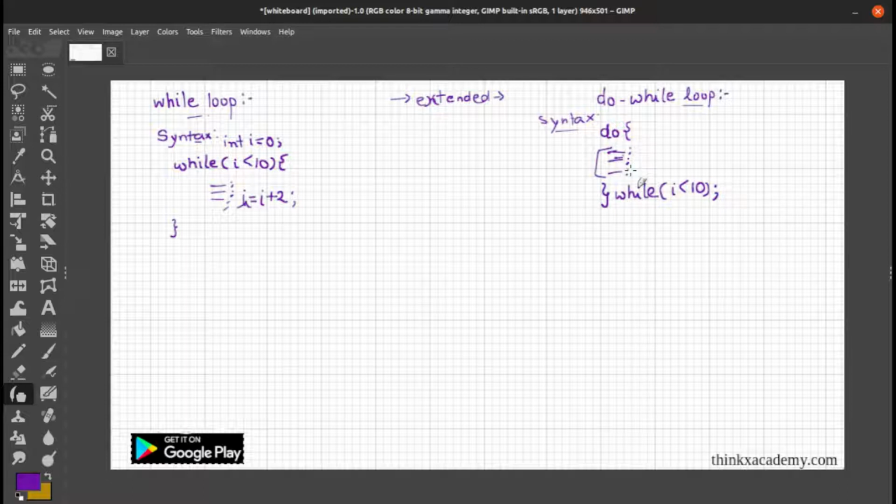So let's say that I want to display this block of statements at least one time. If you want to display this block of statements at least one time, it's simple also.